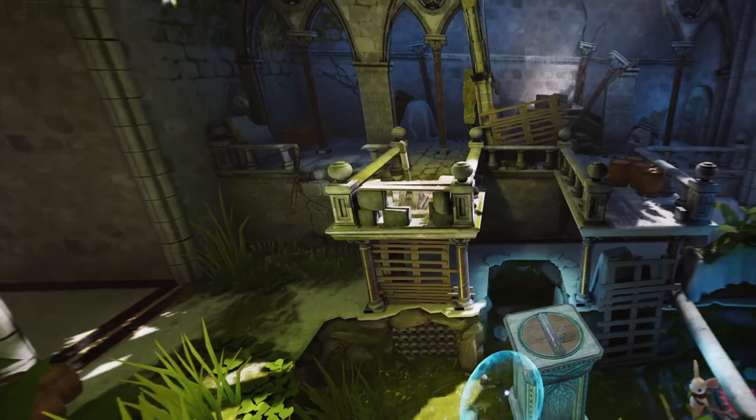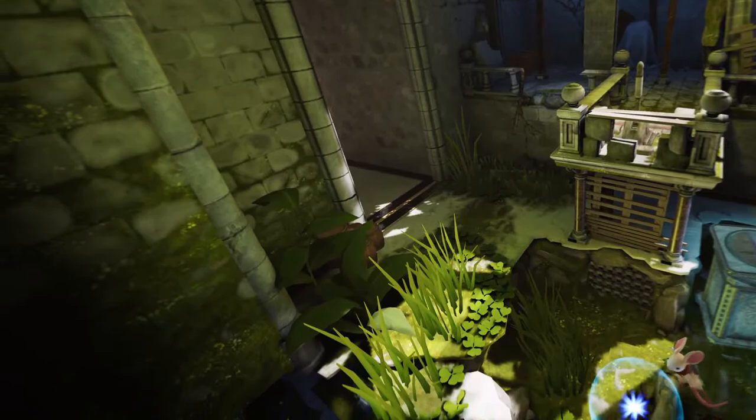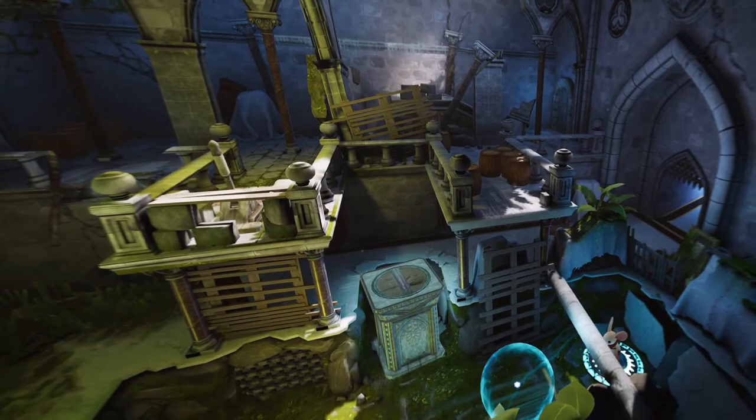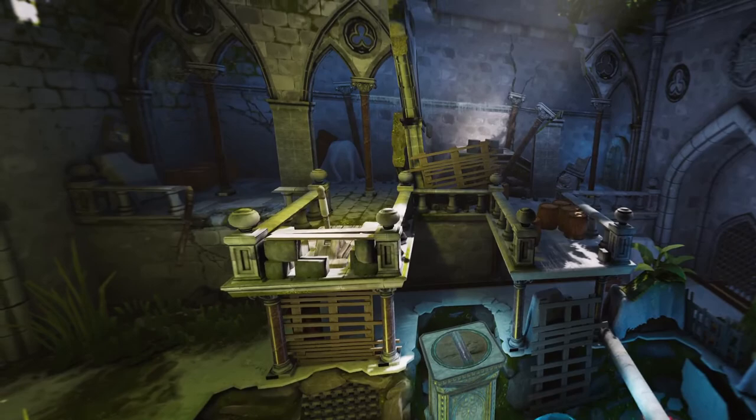It is pretty ridiculous. I gotta figure out how to do this puzzle. What's buzzing? Someone's buzzing. So this is not gonna work. I gotta get rid of this thing. Let's see. Can I chop it? I can't pick that up. Oh, I know what to do. Move this thing. I gotta go up here.